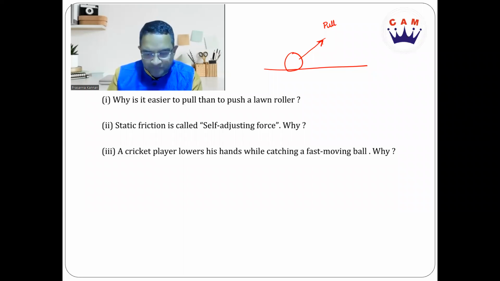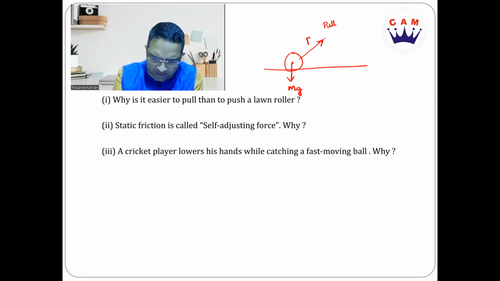Let's see now. If I'm going to draw the free body diagram, who can help me with what are the forces acting on this mass? mg is acting downwards, and N, the normal reaction, is upwards. Here it's not hanging anywhere, so I'm applying a force F. And there is going to be a normal reaction, correct?